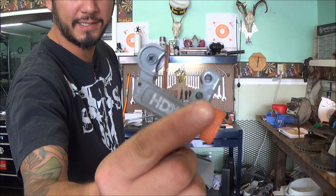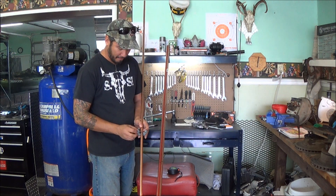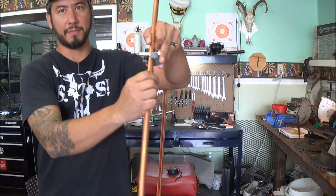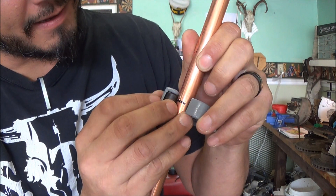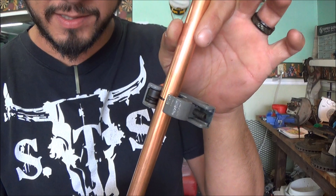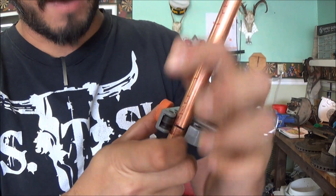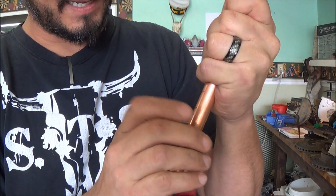You can also get one of these little tools to make your life easier — this is a pipe cutter. You put it around the pipe; it's got rollers on one side and a little cutting blade on the other. Once you get it on there, find your line, screw this down until it is just a little bit tight — not too tight. You don't want to crank on this because you'll dent the copper. Just get it finger tight, roll it around, and after you go around, tighten it up a little bit more.